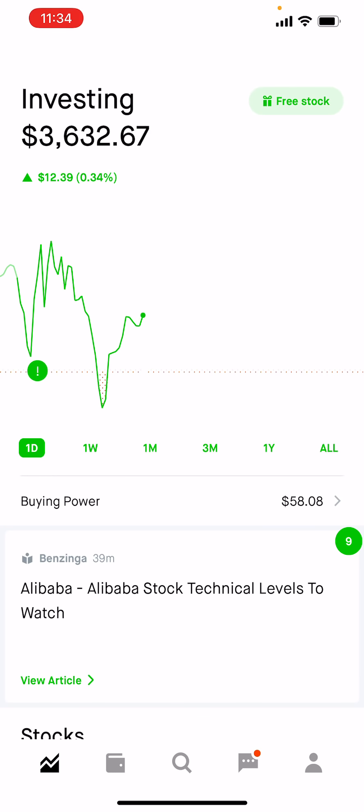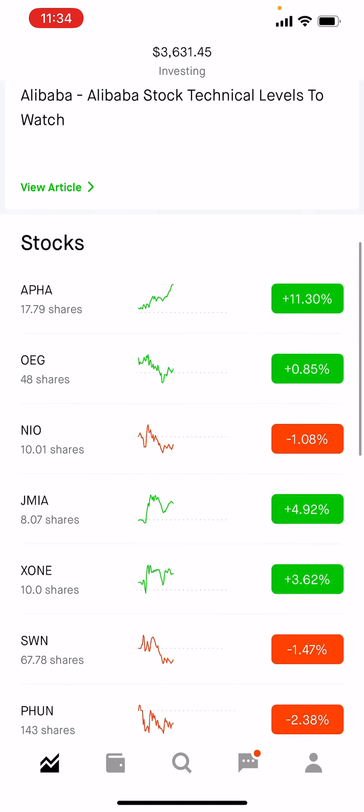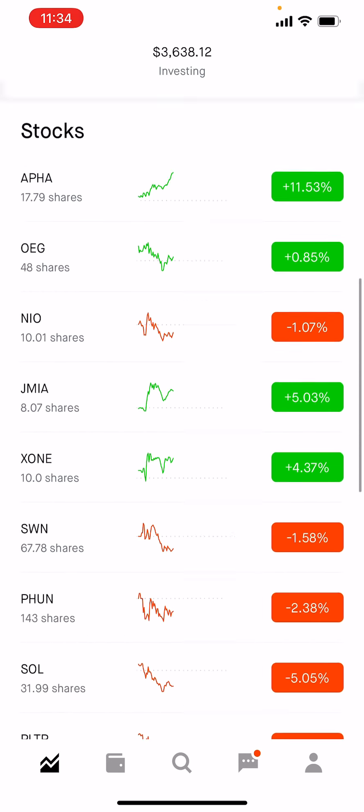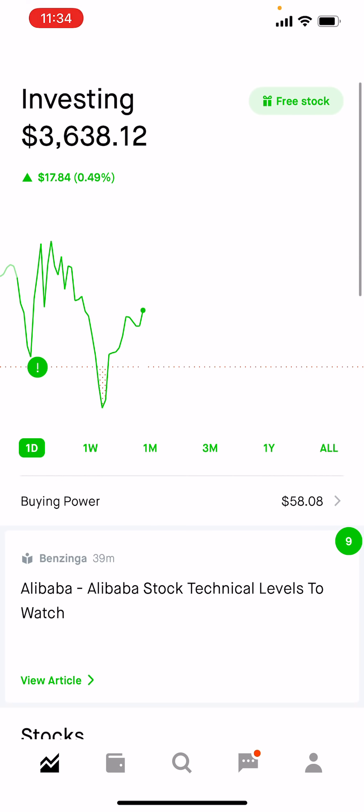I'm going to just keep it for now. My portfolio is going back and forth between green and red because the market is really not doing very well today. Hopefully tomorrow — Tuesday and Wednesday are always some of the best days for me. So let's hope things will get better on Tuesday, Wednesday, and Thursday. This is my portfolio, guys. I hope you added funds, I hope you're making money, and I hope you're going to crush it this week. I think we're going to do well today — I just hope I hit the $4,000 mark, and from there hopefully I'll start going forward.